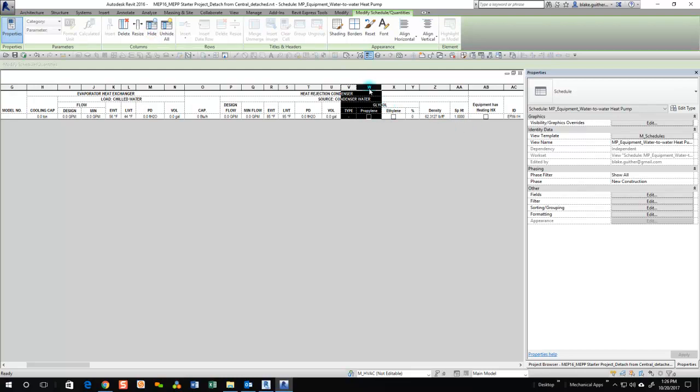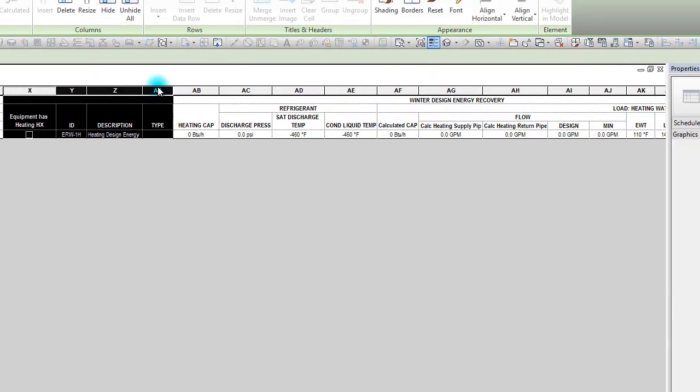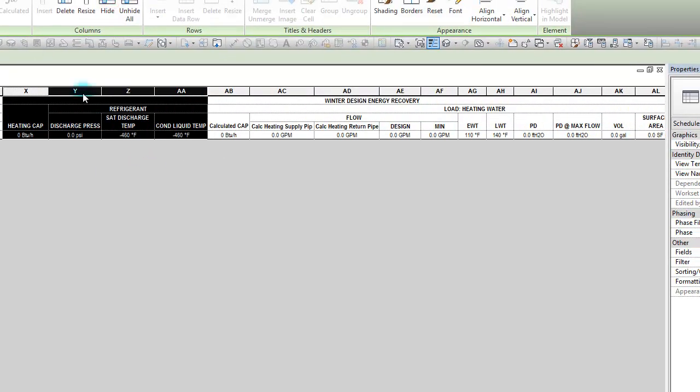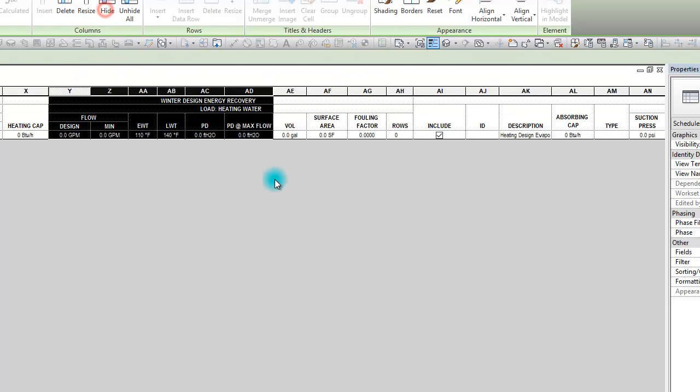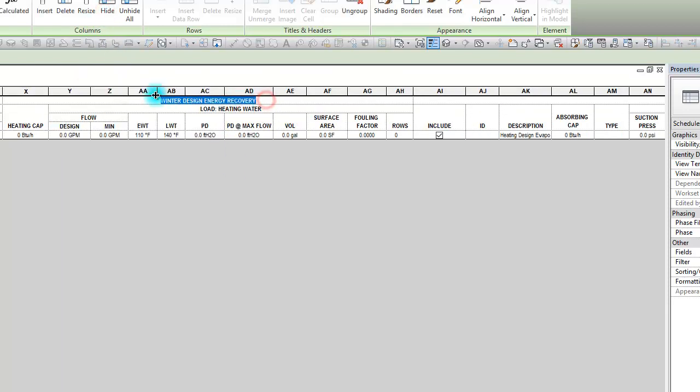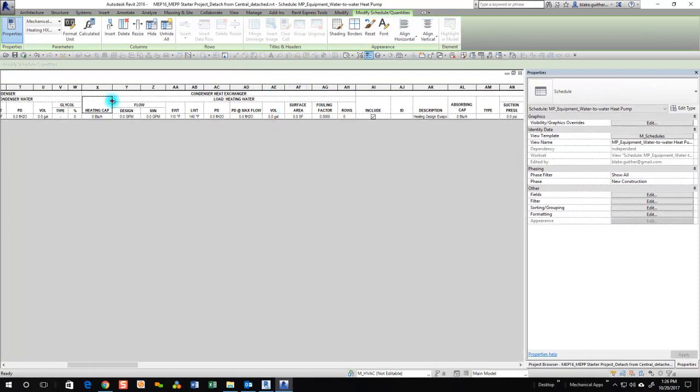However, we do want to show our glycol information. So there's our type and percentage. Okay, and now in the heating mode operation, you can set this up. So condenser, heat exchanger. So we already scheduled pressure drop and volume in the cooling mode operation.